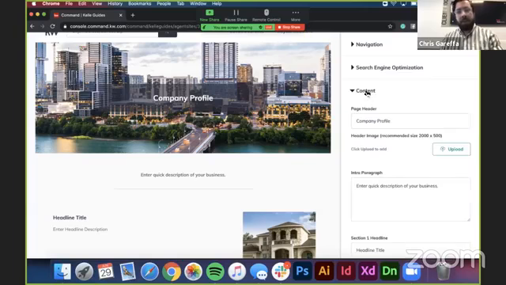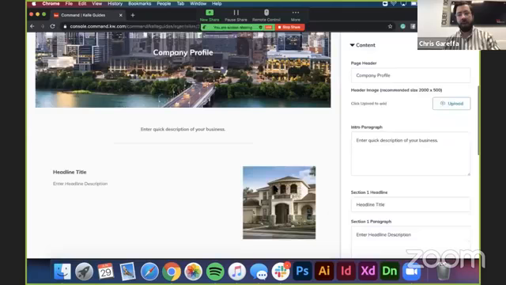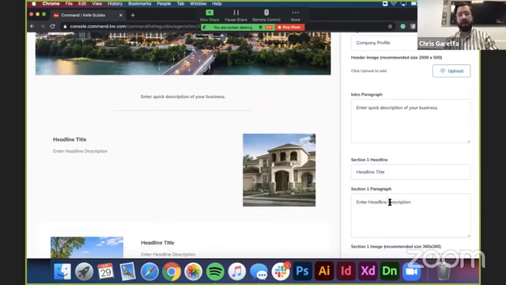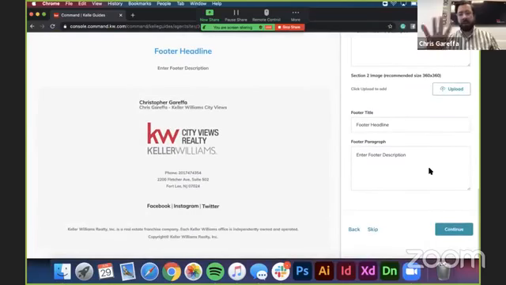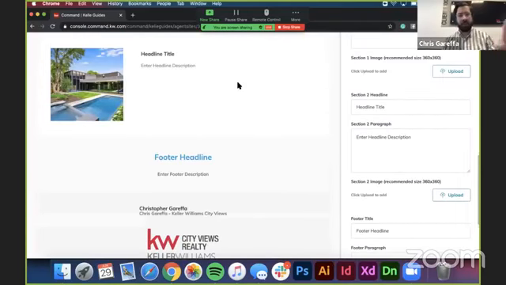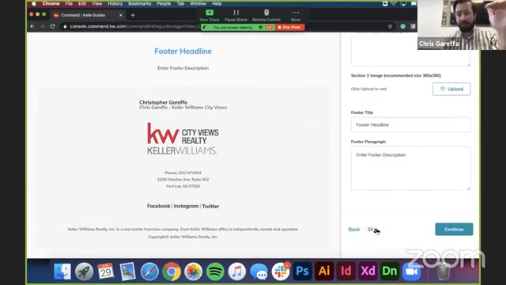Then the last step is the content. And as I mentioned here, the content for this particular page will kind of be laid out this way. Header, which is this. Intro paragraph, which is this, and that's basically just kind of introducing what's the content in the page. Section headline, description, and then you have an image. So it's basically laid out in 3 particular steps. And as I mentioned, I'm going to skip this one just because for me at least, to kind of go through it, it'll take a little long. So we're just going to skip that for now.